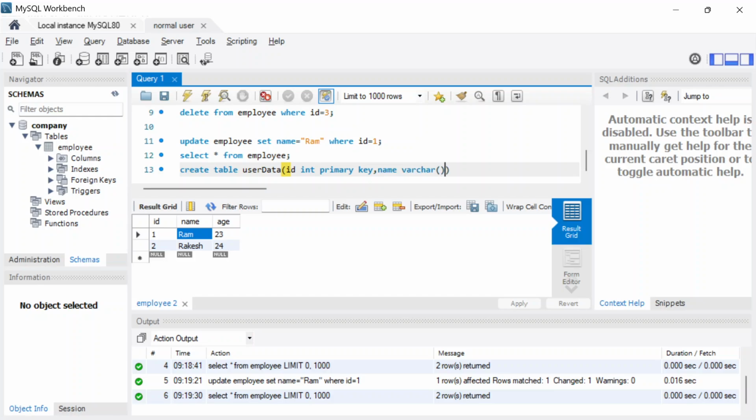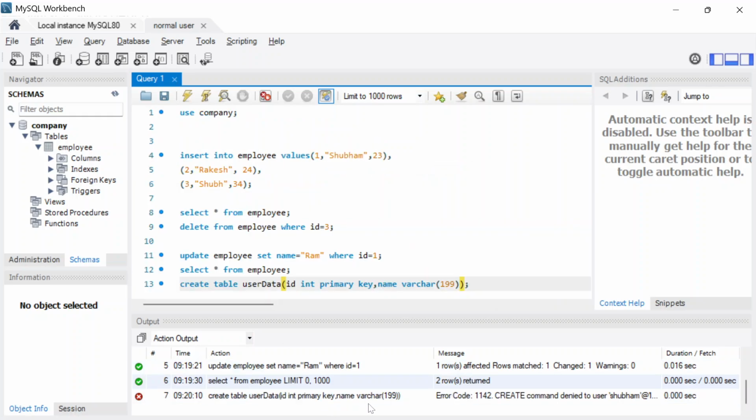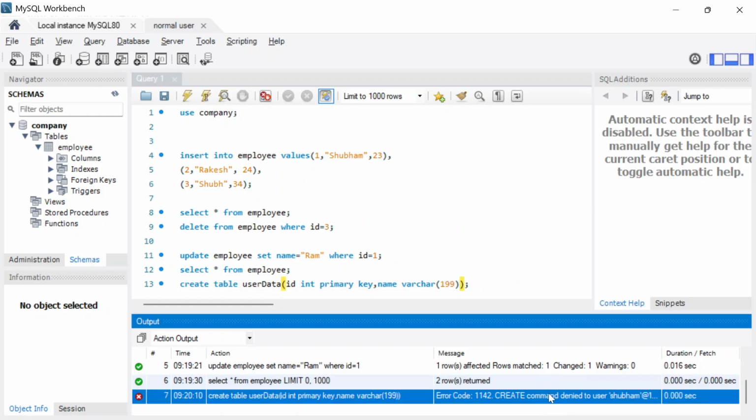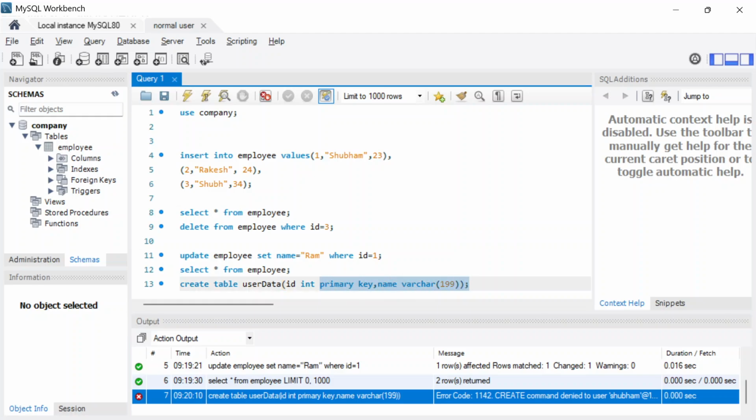We can't create this, Ctrl+Enter. Here you can see the error: create command denied to user Shubham at localhost. So you can understand that whatever access we give from the root user, the normal user can do only those things.